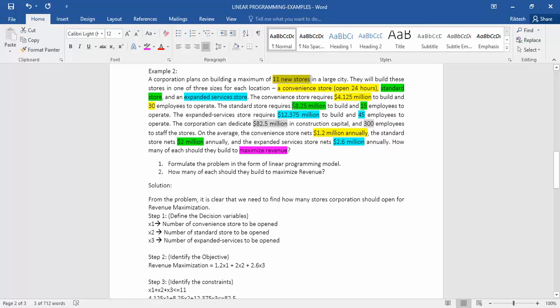Constraint number 2 is regarding the amount that has been required to build these stores.